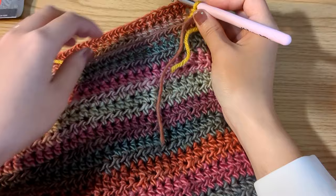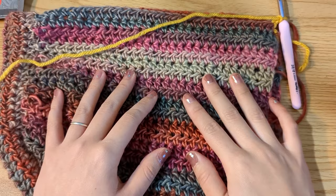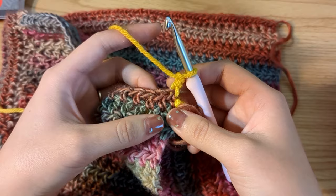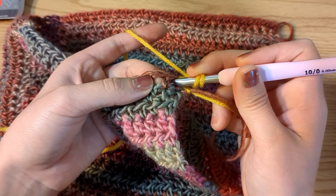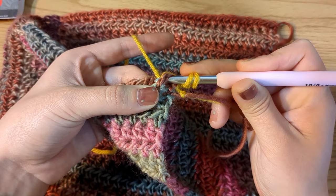Now, forget about these ends. We're going to make front post half double crochet, and then back post half double crochet, 3 by 3. To make the first front post half double crochet, yarn over and put your hook from the front and wrap this half double crochet with the hook, and then pull the yarn like so and pull through all 3 loops.